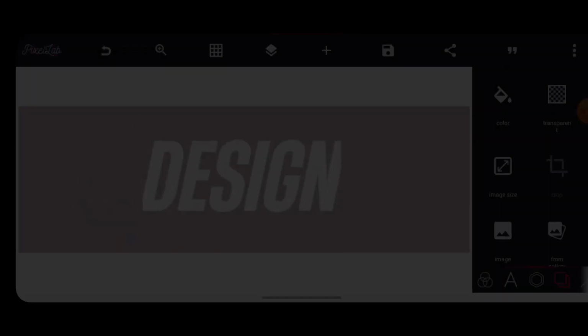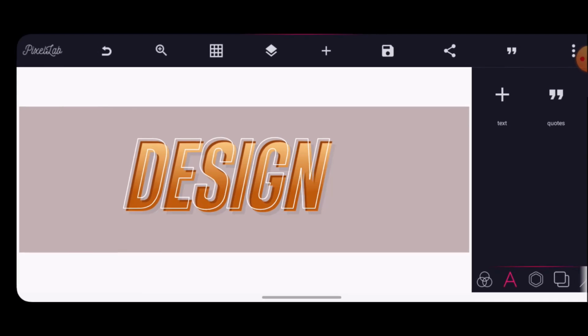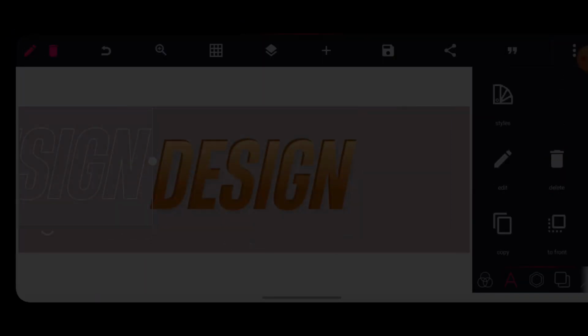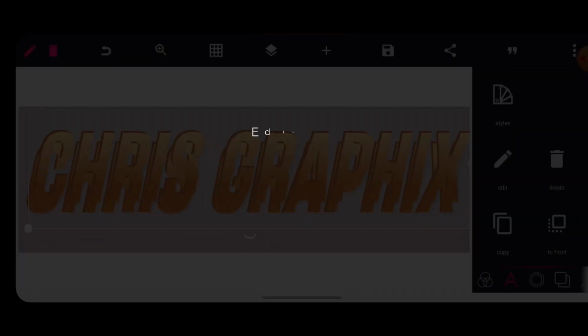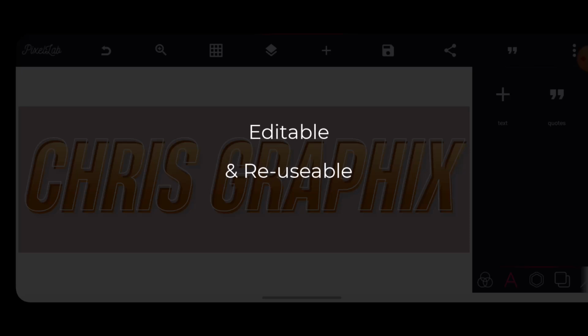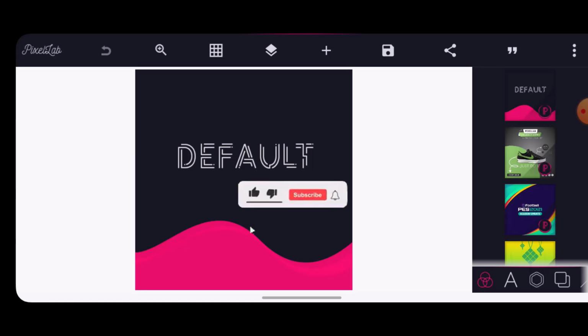All right, welcome again to this episode of text effect creation with Pixellab. Today we're going to create this particular text effect. So amazing. And I'll show how we're going to use Pixellab to achieve that. Then we are going to save that as a reusable component, so that if you're going to design anything else any other time, you can use this same method to do that.